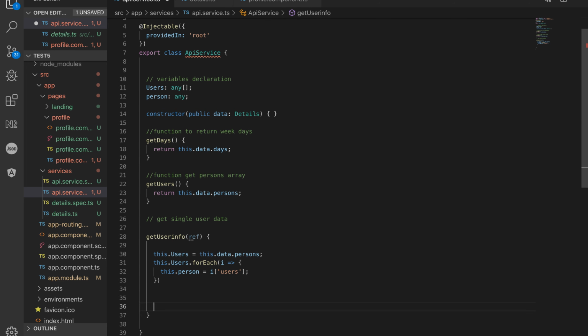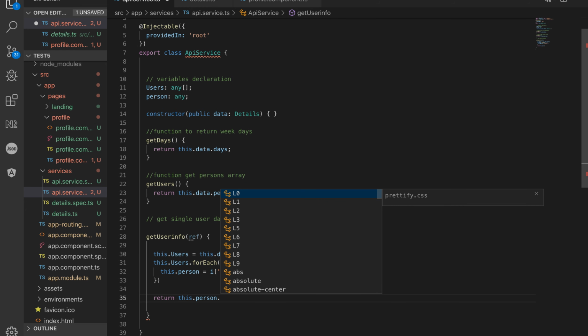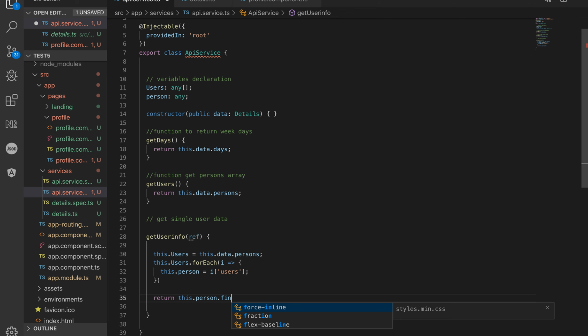So now we want to get the selected person data using this. I'm just going to return person dot find.